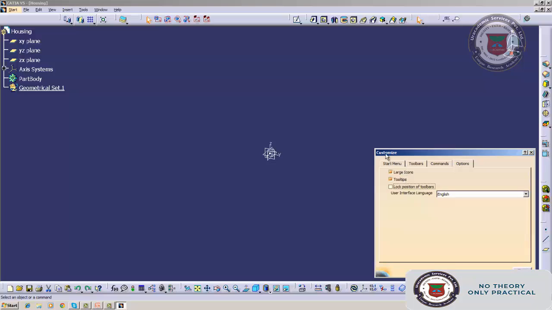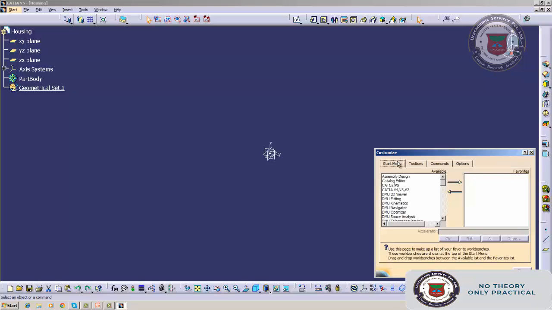See, here there is a customize menu, start menu. We have assembly design, all these things you can shift here. Editor, all these things will appear on the screen. DMU. So for the time being, generative sheet metal design we can shift.